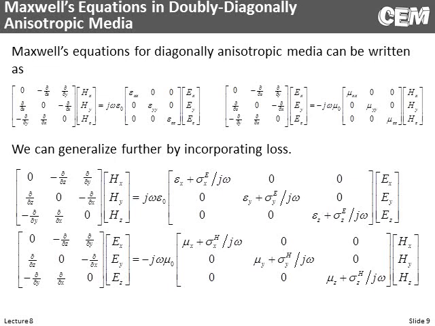So let's now assume that the permittivity and permeability are what we'll call diagonally anisotropic. So we see the dielectric constant is anisotropic, but there are only terms along the diagonal. And the same with the permeability. What that means is we've chosen the coordinates for our model to be the same as the axes of those anisotropic materials, and it happens to make them diagonal. The next thing we can do is incorporate some loss. So we still have these tensors, but we can build loss in. Not a problem. We can have loss associated with the dielectric constant, and we can have loss associated with the permeability.